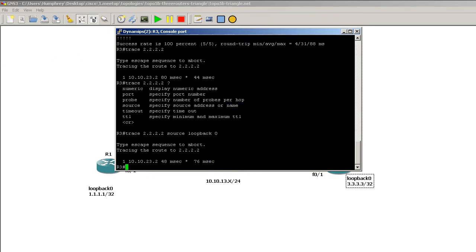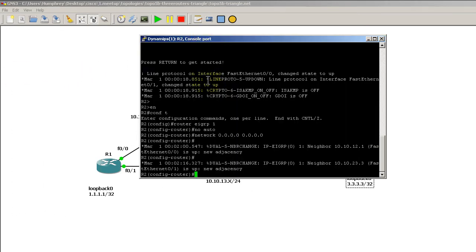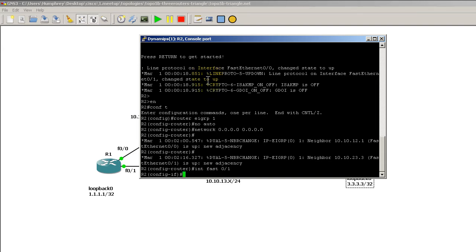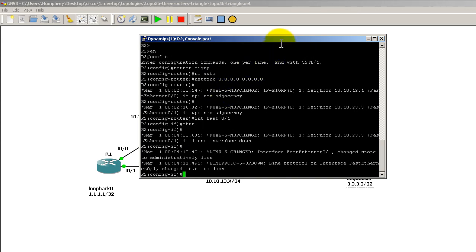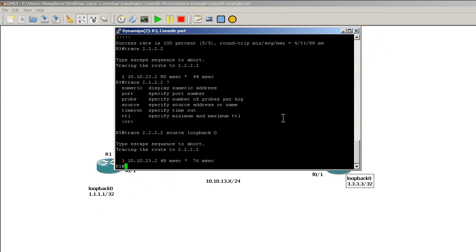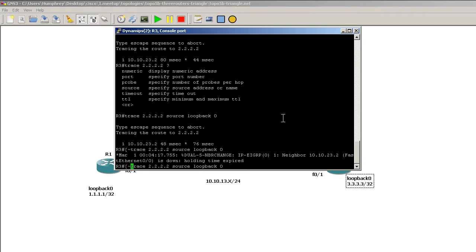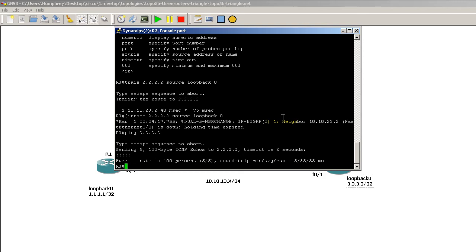All right, so life is good. What I'm going to do now is go over to router 2 and shut down the Fast 0/1 interface. So interface Fast 0/1, we'll do a shut. So that sucker is down. Go over to router 3. Let's ping first. Ping of all 2s. I still have a ping, so that's good. But where is it going? So I'll do a traceroute of all 2s.